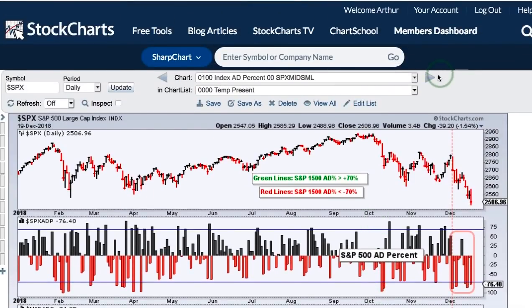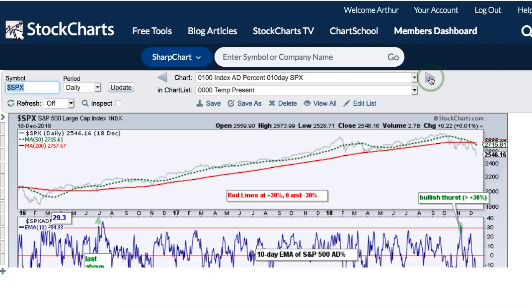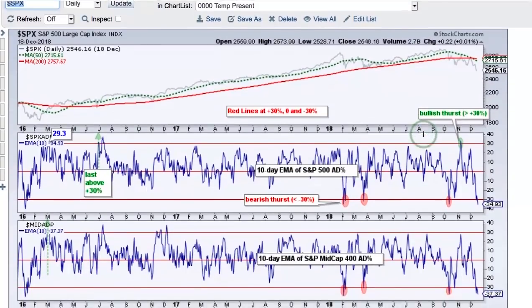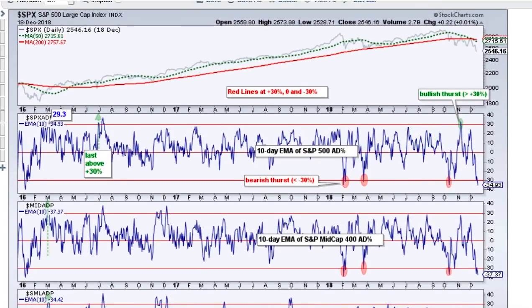All right, but what I'm looking at here is the 10-day EMA of these indicators, because it doesn't trigger signals as often, and I think it can be used as a medium to long-term indicator. I mean, my long-term goes out maybe 3 months, and I'm not going to look out like 6 months or a year, and I'm not going to give a 2019 forecast because things will change in March probably, or April, I don't know. But a one-year forecast is really hard to do, so to speak. But if we look at the 10-day EMA, it gets a breadth thrust when that EMA moves above plus 30%.